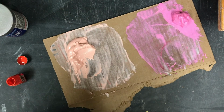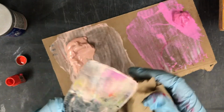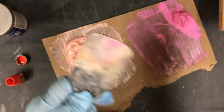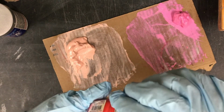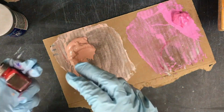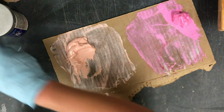I have also made the mistake of forgetting to wipe this off and then setting it down on my counter, and it got stuck to that counter, and it took literally a metal chisel to get it off. So it's very important that you clean your tools as you go. It's also very important that you put the cap back on these. If you feel like the fumes from these smell a little weird, wear your mask. They aren't toxic, but it is sort of like smelling a whole bunch of Sharpies all at once. So if you feel like the fumes are kind of gross, make sure that you wear a mask.